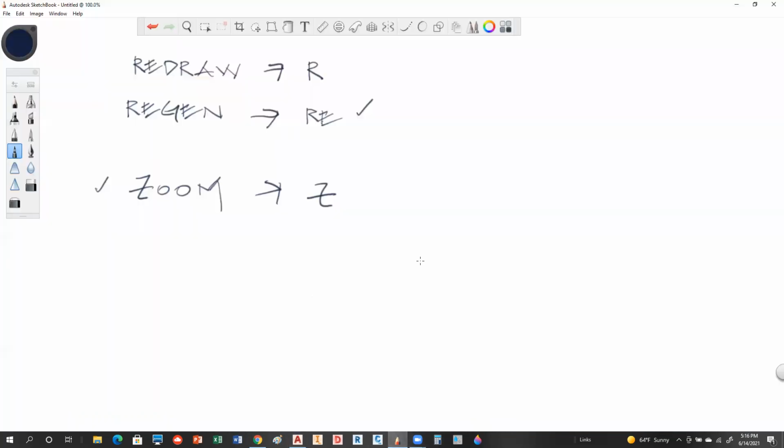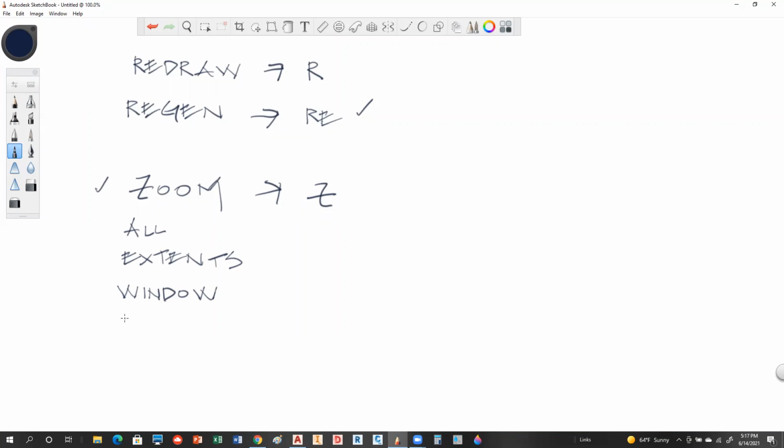So let's look at some of the options. You have what's called zoom all, and zoom extents. These are your two major zooms. Then you have what's called a zoom window. I'm not going to show you all of these, by the way, because you don't need a bunch of them. You can get by with just a few of them, quite frankly.